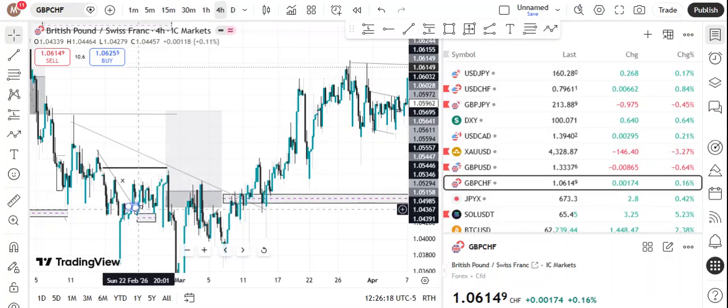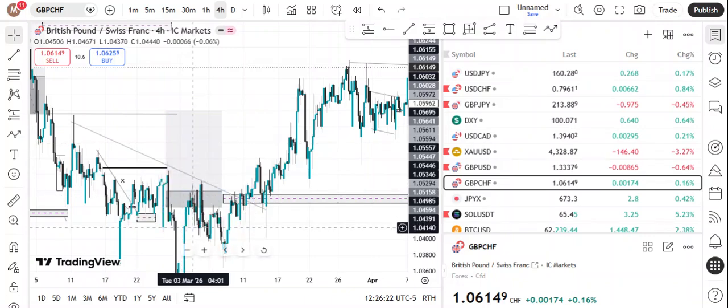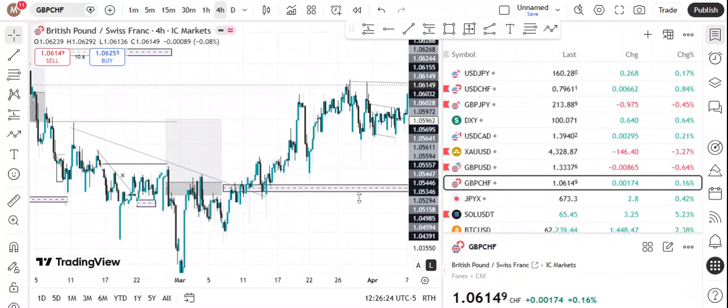Even though you took your trade here, as you can see, it depends on your target level. Your target might be up here and might end up touching your stop loss. It's not always a winning trade. That's why, even though it's an A plus setup, at times it fails, but you can get a very good win rate with it.